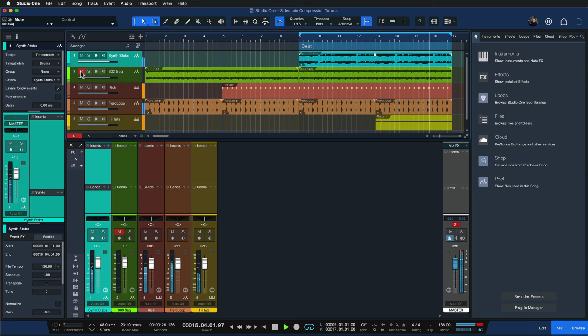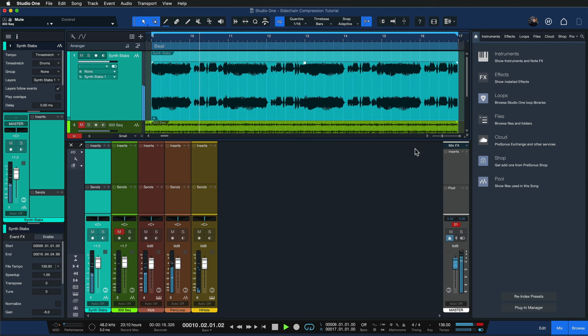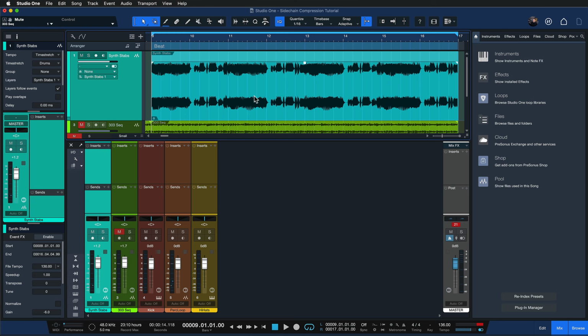And you can really hear how the kick drum is kind of struggling because this synth stab sound with tons of sustain is just not making way for the kick drum at any point. And so you have two signals that are battling for the same headroom in the same frequency space, which is something you should typically avoid because just like in photography, you can't have everything in focus at the same time. Some things have to stand out a bit more at a certain moment. And that is what sidechain compression helps you to achieve.